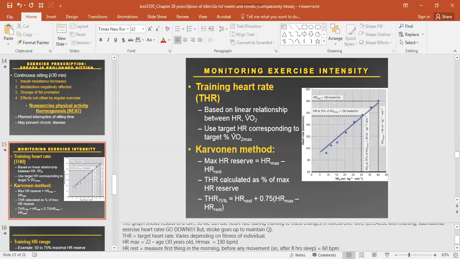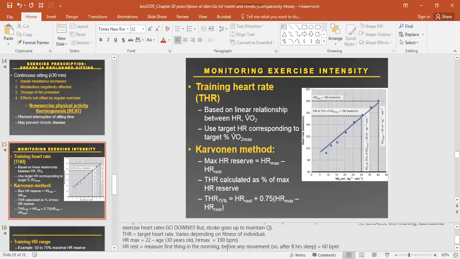So now we can calculate max heart rate reserve. Basically, how much are you able to increase heart rate from your own rest? Your resting value and your max value is variable from person to person. The max heart rate value in two 30-year-olds will be the same, but the resting value may be very different. So we calculate max heart rate reserve so that it's individually specific.